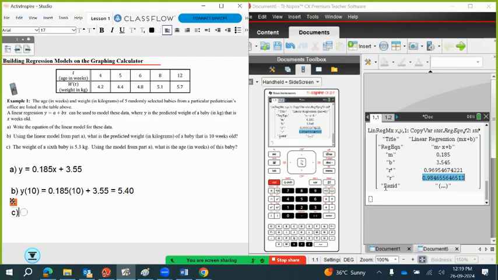Okay. If we read the question, it says the weight of a baby is 5.3. The weight of a baby is 5.3. And we need to know what the age is. So that means we are putting in the equation 5.3 is equal to 0.185x plus 3.55. Now, there's nothing wrong with this equation. Perfectly normal. A lot of you are recognizing it. But what we are using here is y hat. Let me see if I can find a little hat symbol. Add it. So this is a y hat. Let me see if I can pop that in the right place. Will it let me stick it there? Yeah.